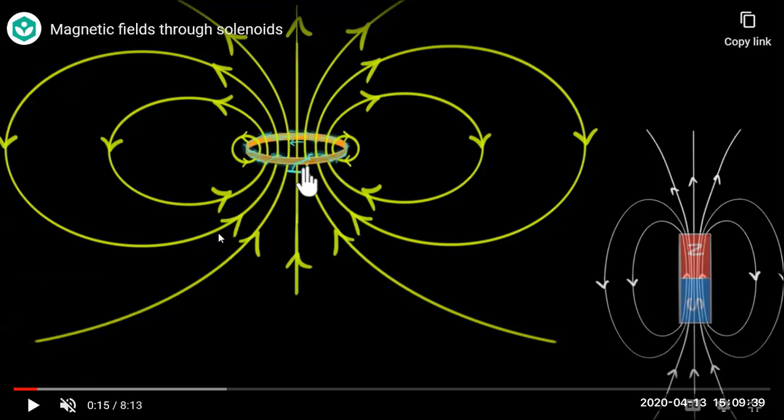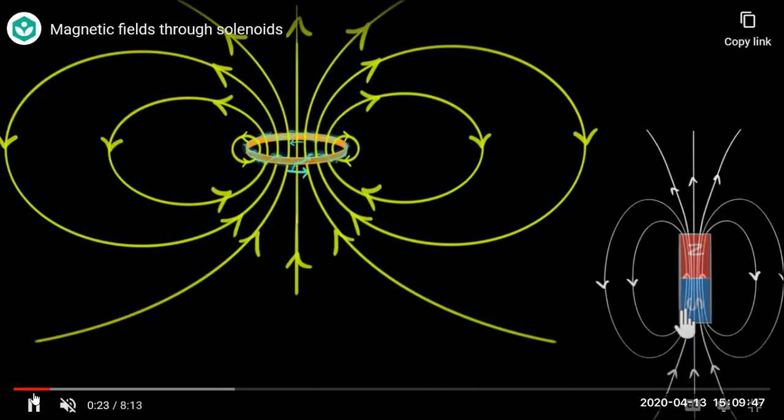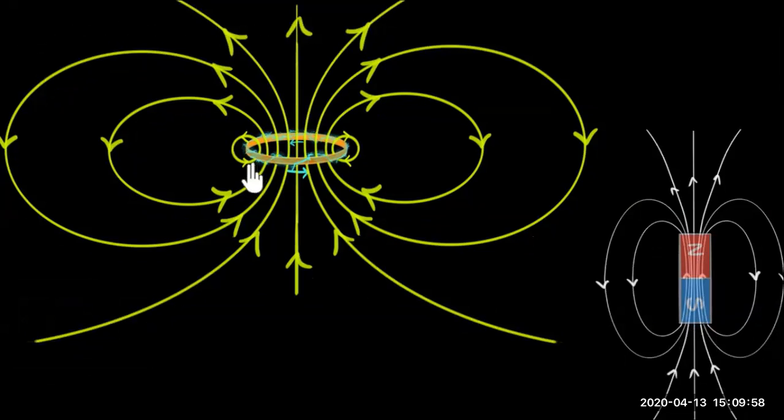Now if you look at this pattern and the bar magnet that is here, you can see that there is a slight difference, because the bar magnet is slightly longer and the field lines are longer. Whereas if I look at the ring, you can see that the field lines are shorter. Actually, it is a very small space over here.